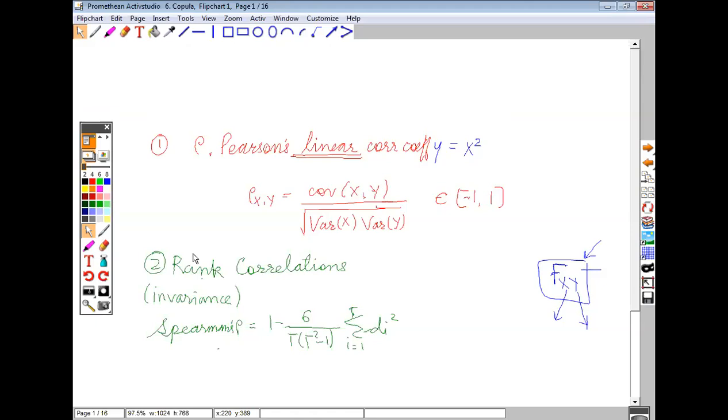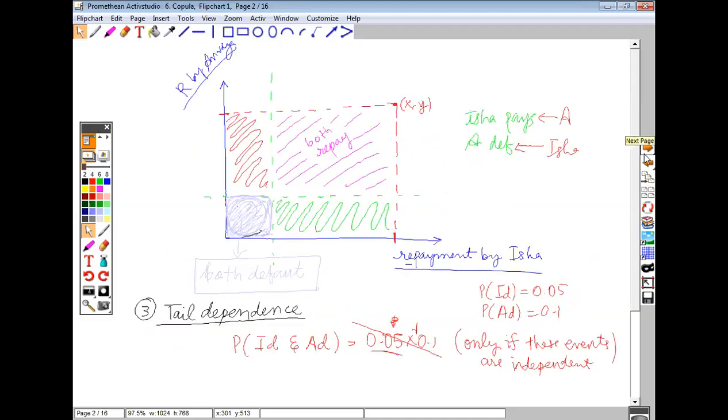And okay, so remember, why do we even need something like copula? Because we cannot always measure things as appropriately using the other tools that we have at hand. So let's say Pearson's linear correlation coefficient, it isn't invariant. But if you take into consideration rank correlations, which is invariant, it would measure the correlation between all of the data set. And not always do you want to have a look at that. Sometimes you only care about these little corners down here and up there.